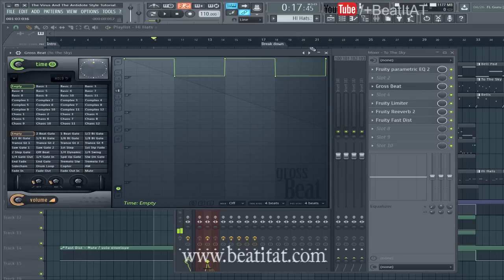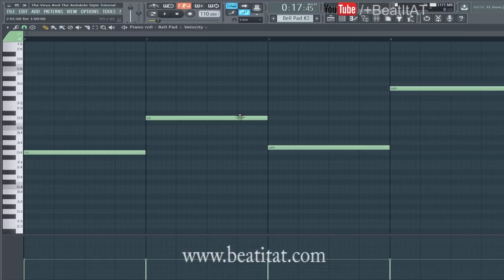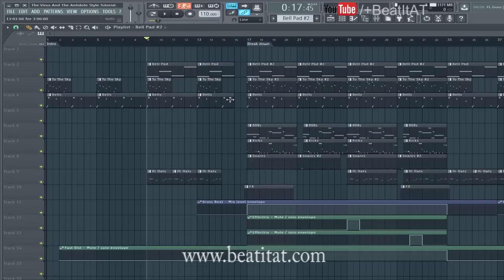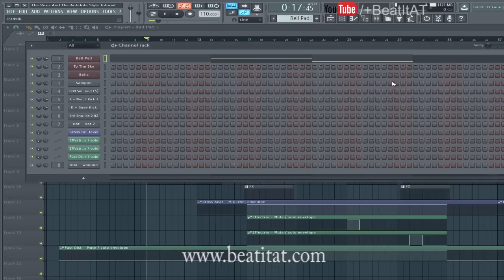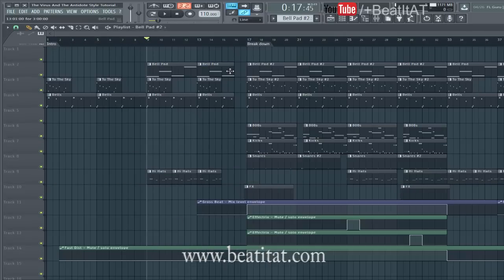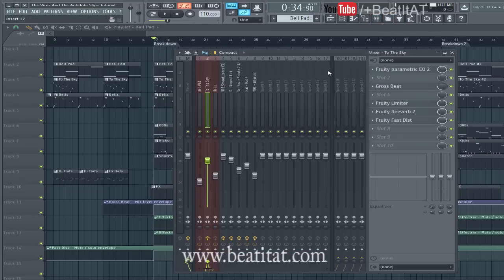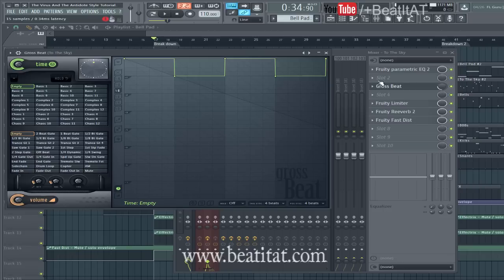Now for the gross beat on that main melody, I don't ever change up these bell pads or anything other than changing the velocity in them. So this is a little bit lower than this. Or maybe it's the same. Maybe I got lazy and just didn't change it. But none of these bell pads or bells ever change. The main melody only changes in this breakdown, in which we do the gross beat. You can see in that purple one, gross beat, and it kind of creates this stutter.